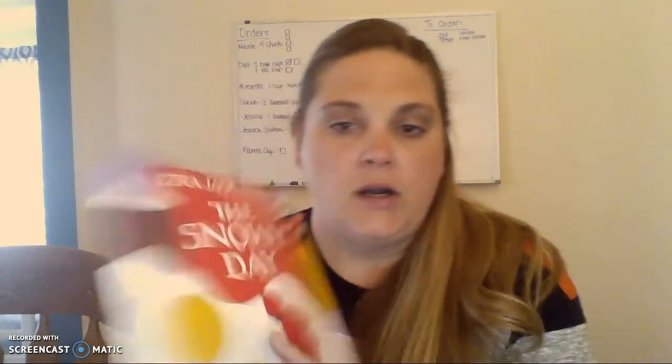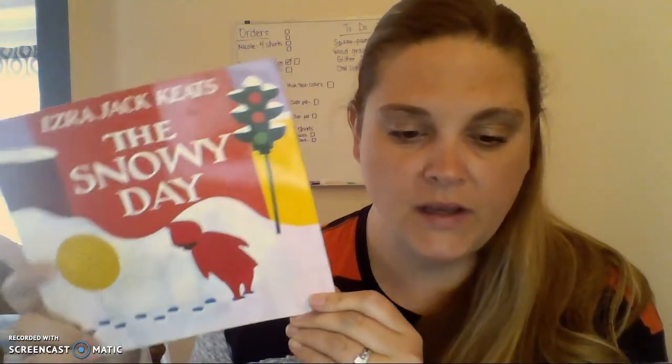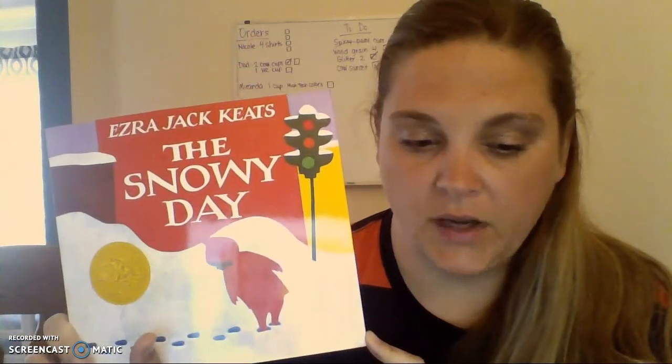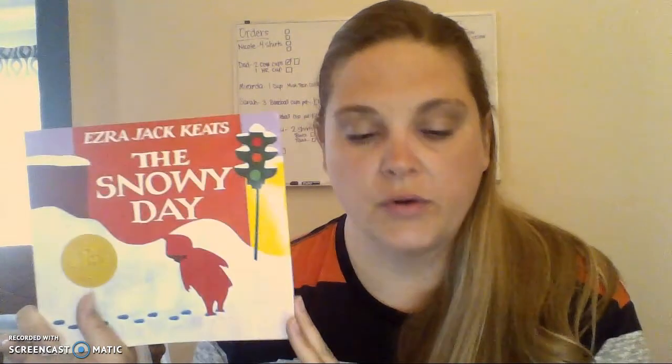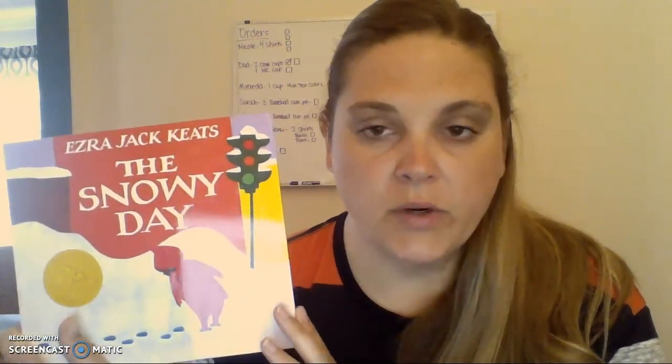I'm going to show you how we can zoom in on a story or an idea by reading this story called The Snowy Day. Now what is this whole story about? The author chose a small seed story, and we talked a little bit about small seeds at the beginning of the year — how we have this giant watermelon, and our watermelon is our day, and each seed in the watermelon is part of our day or a story that we can tell. We're going to pick a seed and write just about that seed, not about multiple things. Let's read this story and see how it is a seed story.